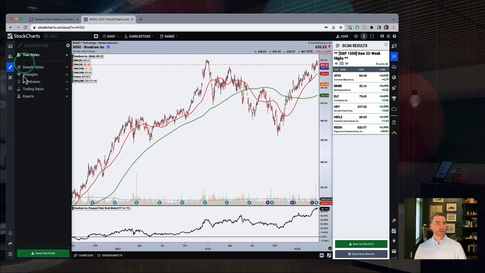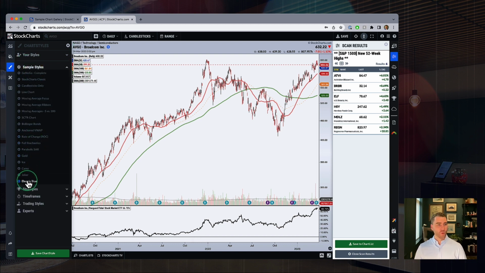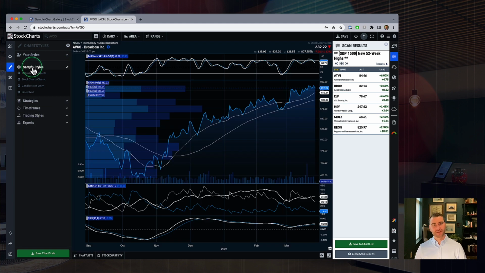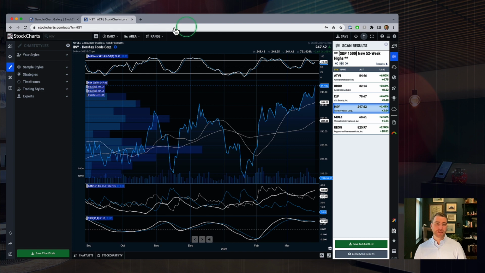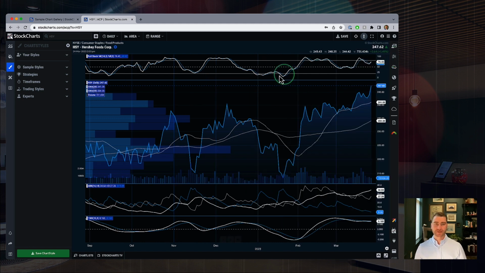So if we navigate over to our chart styles menu on the left side of the screen and we pull up something wacky like our electric blue sample chart, you can see that now when I click things in these scan results, it's basically going to take whatever chart template I have on the screen and use those. So a little bit more flexibility here built into ACP. You have a little bit more control over what you're going to see, again, because everything is all in one platform. You're not navigating from page to page like the rest of the website. But the default is still incredibly important.